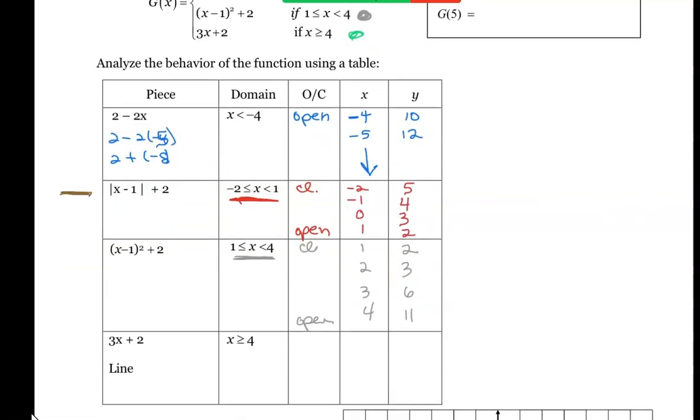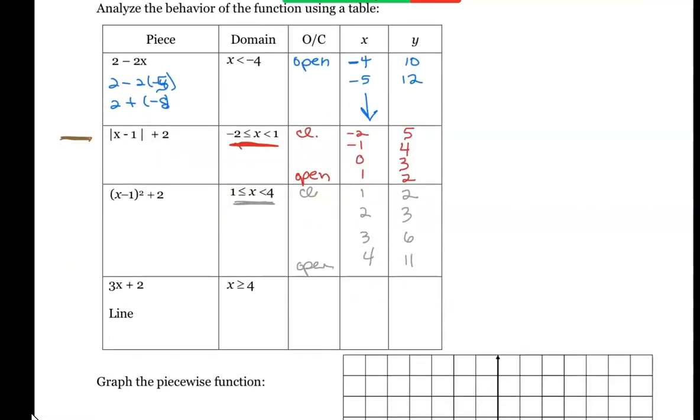Here we go. Okay, what numbers am I going to pick? I'm going to definitely start with 4 and then go to 5. Okay, and this is one-sided, so I'm going to go forever and ever. X has to be greater than or equal, so that means that's going to be closed. Go ahead and plug in your 4. 4 times 3 is 12, plus 2 more is 14. 5 times 3 is 15, plus 2 more is 17.